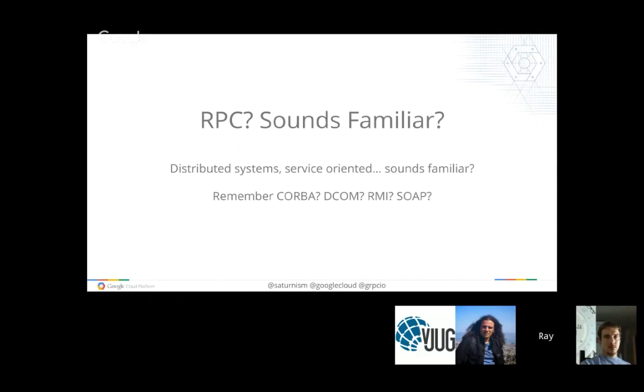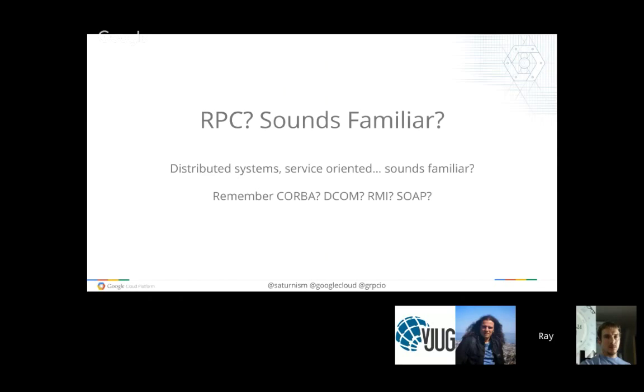Like I said, RPC sounds a little familiar. And why are we talking about it? I don't know if anyone on the call remembers the old days of CORBA. Every time I do a poll in a real session with people in front of me, I ask, how many people have used CORBA before? And there are always quite a few people who raise their hand. And then I ask, how many people are actually using it today? And there's always, again, quite a few people who raise their hand. But overwhelmingly, CORBA has been thought of as something that's harder to use and slightly more complicated.